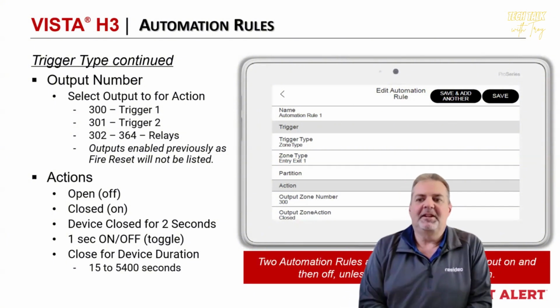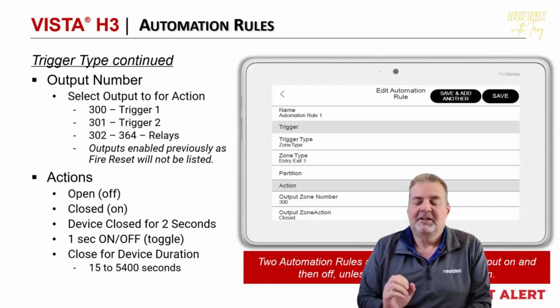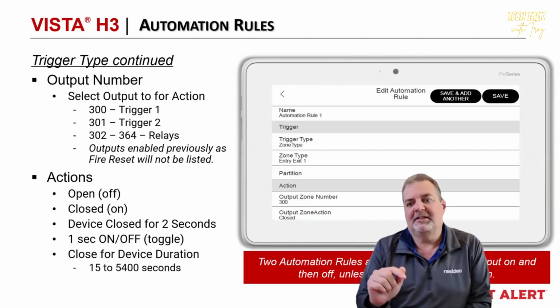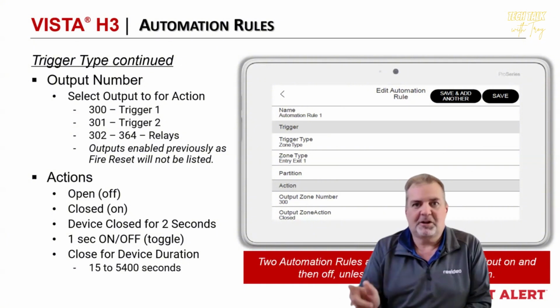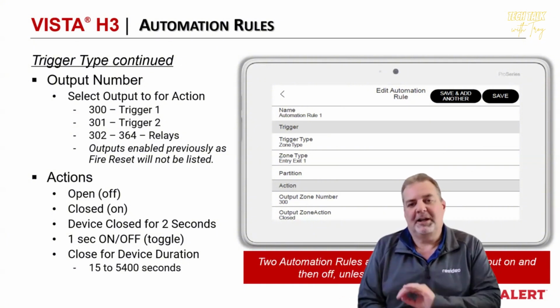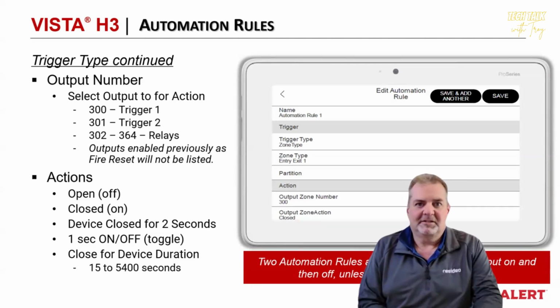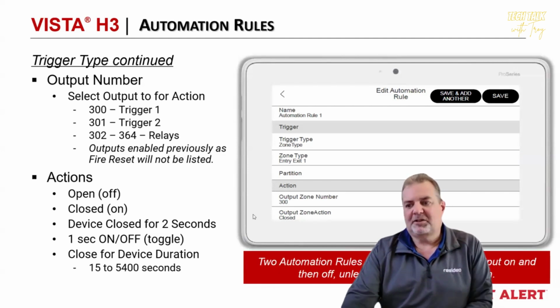Okay, now when setting up one of your outputs, let's say trigger number 2, if you were using that for smoke reset, okay, if you went into zone 301 and you told it in 301 that it is a fire reset option, if you turn that fire reset option on, it would automatically in the background program that output to do a fire reset. But what it's going to do is it's going to eliminate it from the list of options to be chosen here. So if you ever have an output number that won't show up, maybe it had been turned on for the fire option.